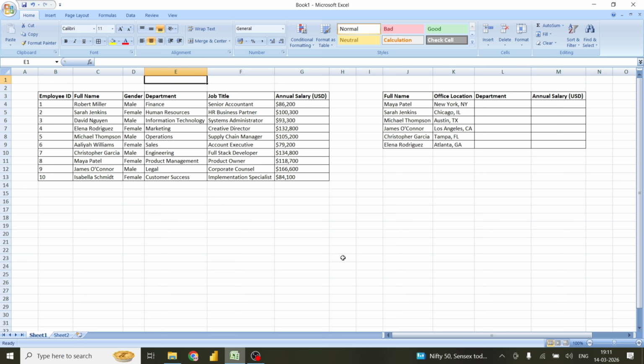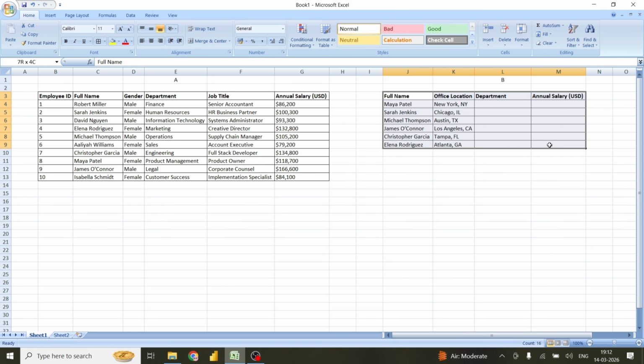First we are focusing on this table here. Suppose I am renaming this table as A table, and this table you can see here, I am renaming as B table. So whenever I talk about table A, that means the left sided table, and whenever I talk about table B, that means the right sided table. Now I will go through the columns one by one in the right sided B table.